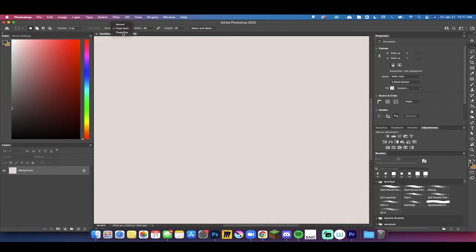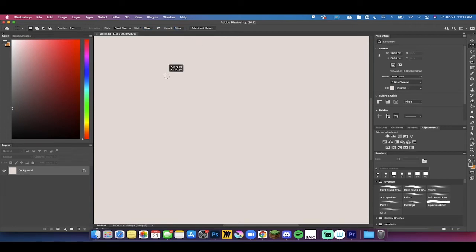First, you're going to want to go to this selection tool and use the rectangular marquee tool. And you are going to want to go up to fixed size and choose anything that is a square that's a reasonable size. I usually choose 50 pixels by 50 pixels.